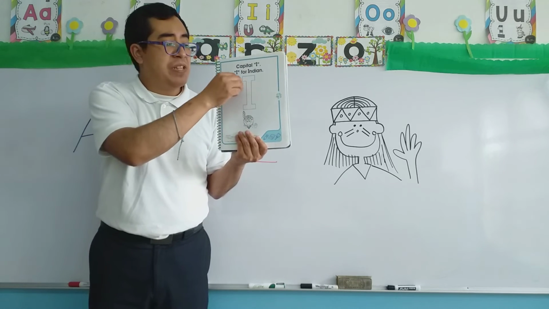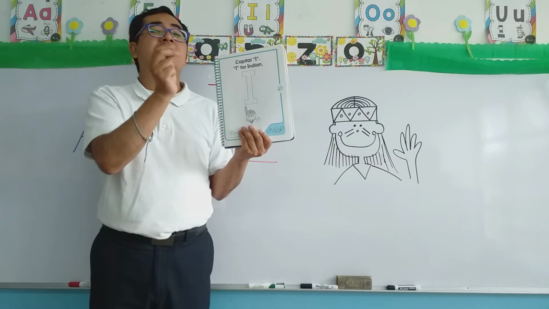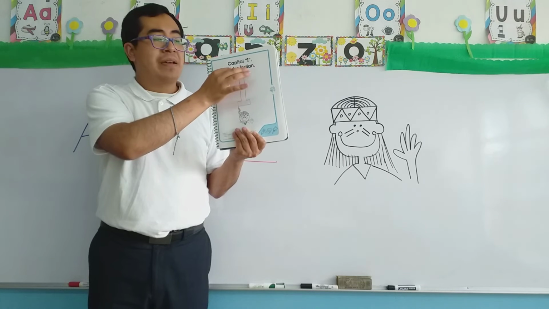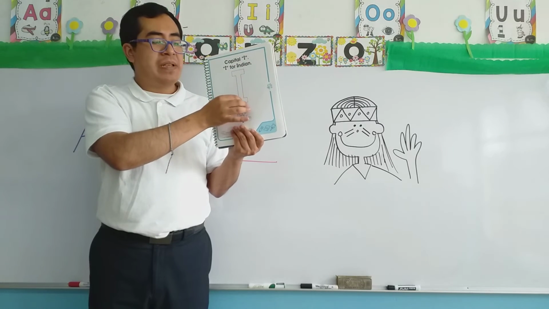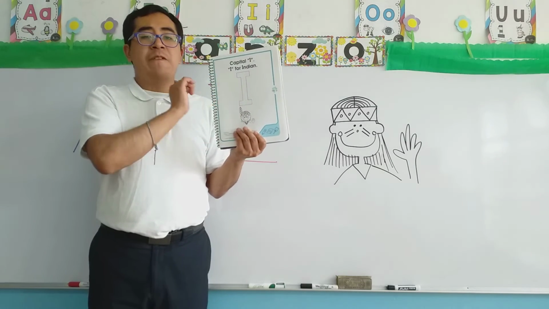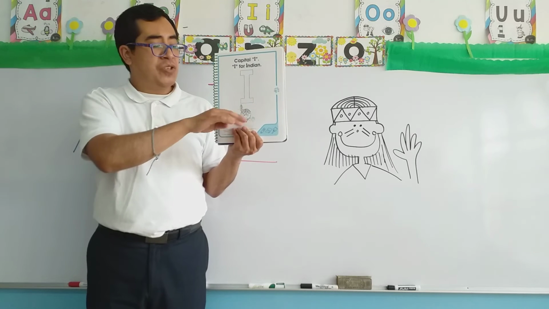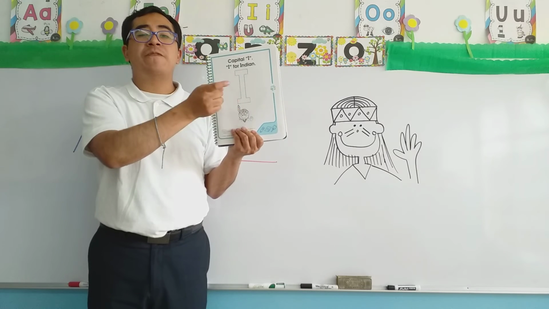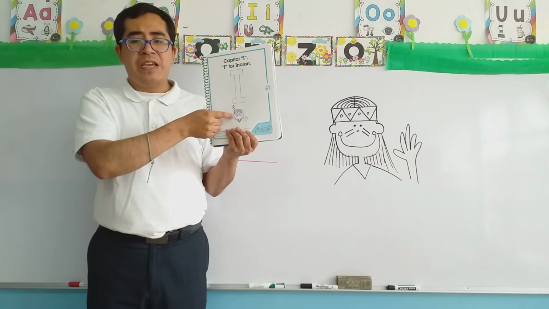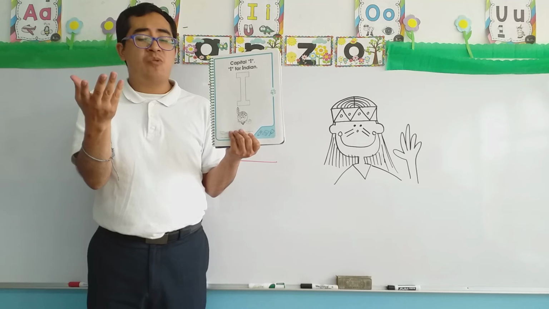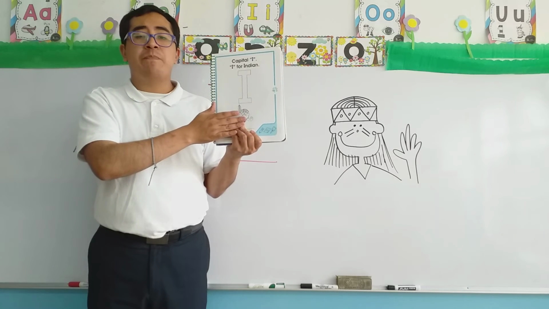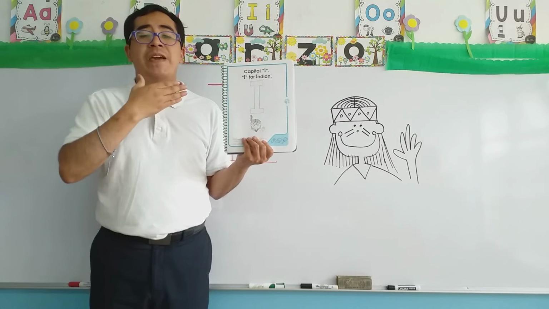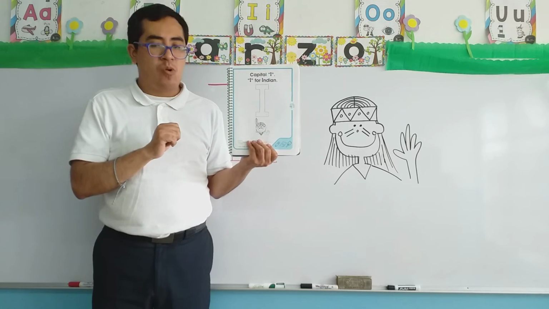Now, while you are pasting the crepe paper, it's important that you repeat the name of the letter. Capital I, capital I, capital I. After we finish with this, we concentrate on the second part of the activity, which is the painting of the Indian. For the Indian, you can use the colors that you want. Because we're talking about a person, don't forget that the parts of the body, the hand and the face, must be with the right colors.